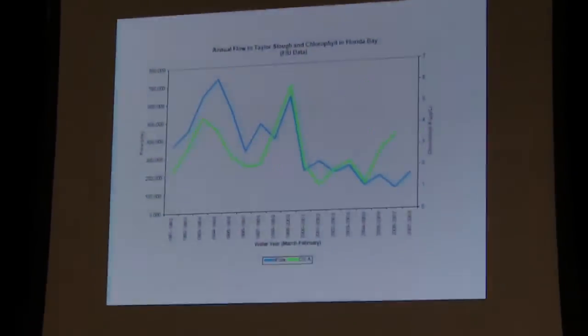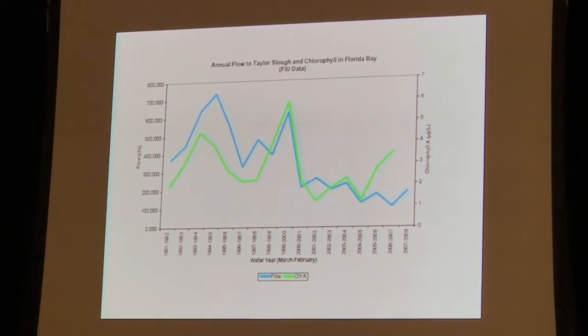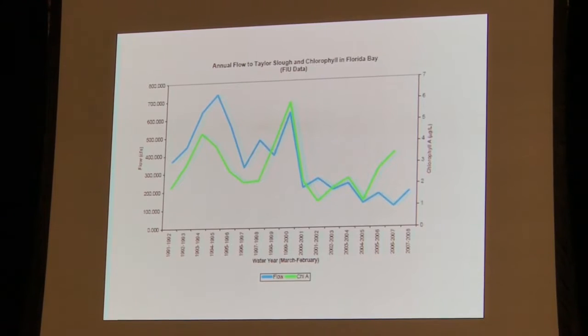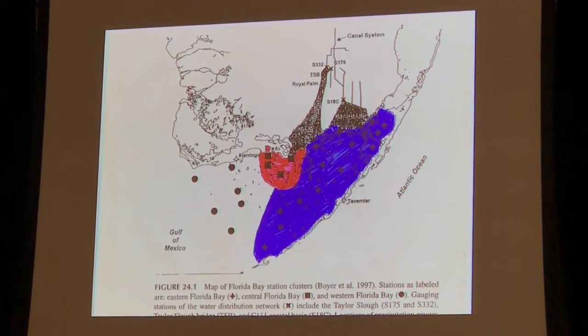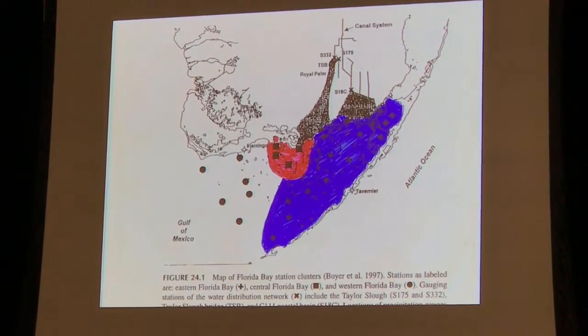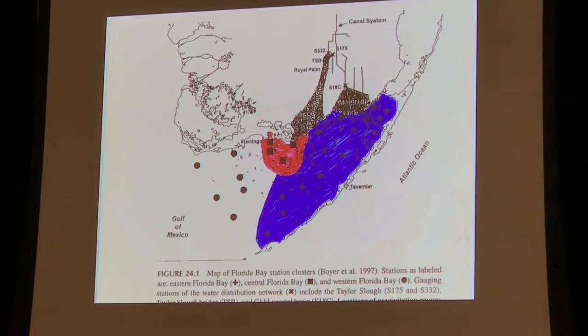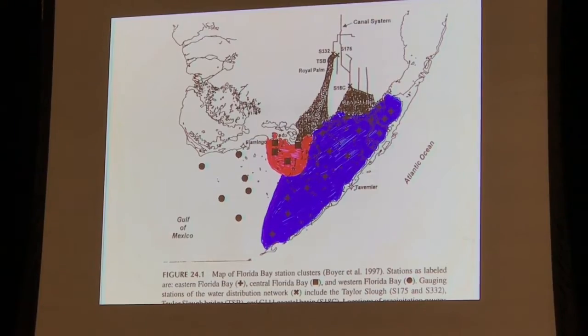And they were using the exact same data set I was. How can we come to such different conclusions? Well, the reason is because neither of us used the full data set. What I did is I took the data at those 4 stations right there in red, and I showed there is a correlation. These other folks took the data in blue.